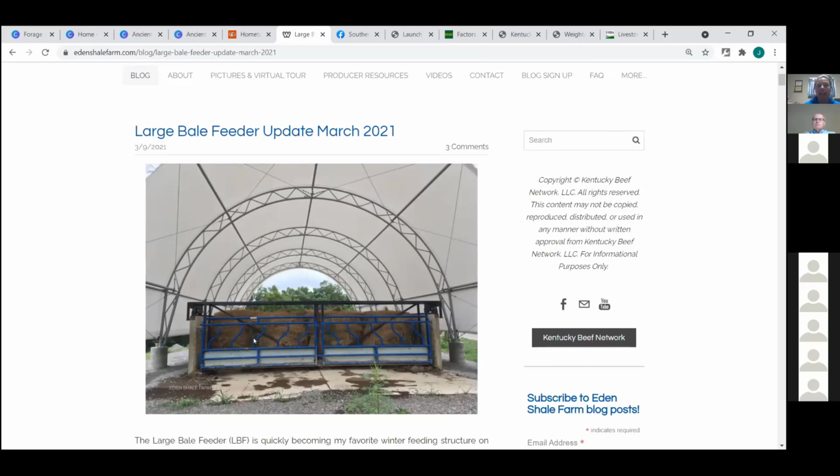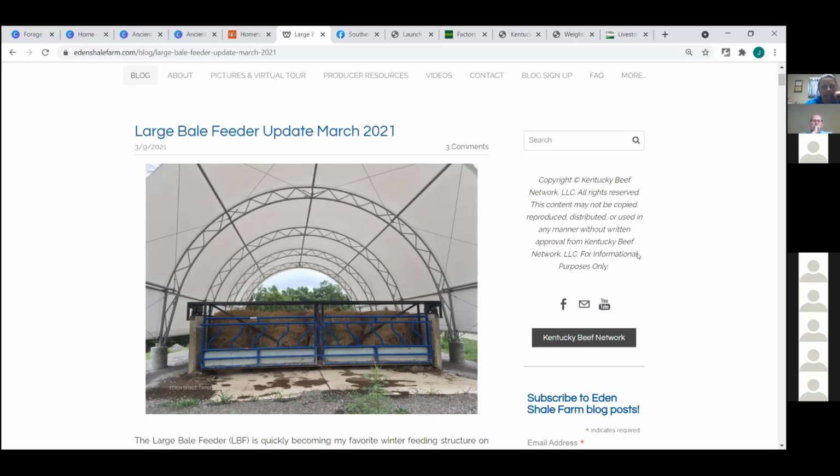The first year did not have a cover over the top of it, and they decided that they needed the cover. So they installed a hoop barn structure over the top of that. So that is this white that you see here. As the cattle walk up, Dr. Higgins' design believes that you should have a third of your herd able to eat at one time. So this one is built for 30 cattle. So that is what all of the figures that you'll see in the rest of my presentation are built off of, is using it as the model for 30 head.